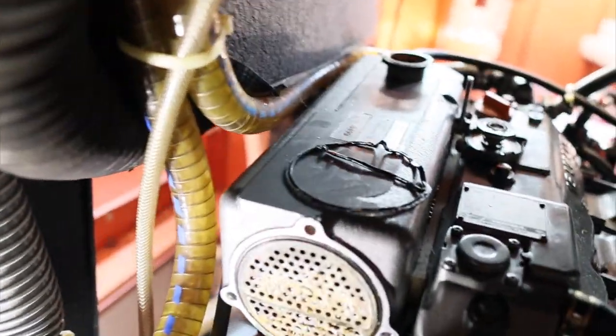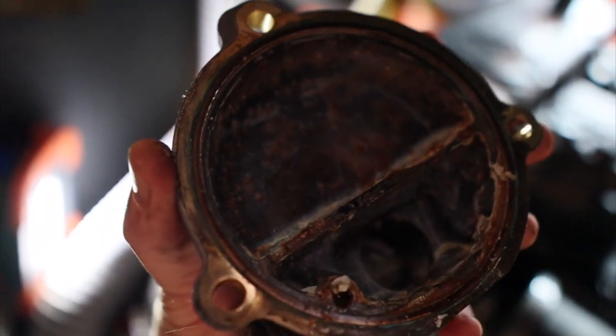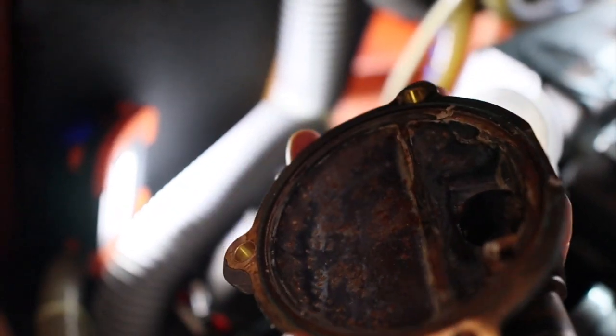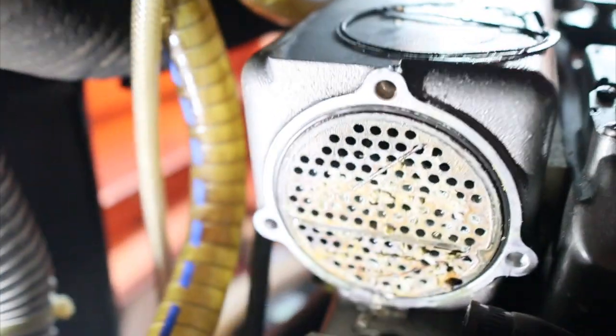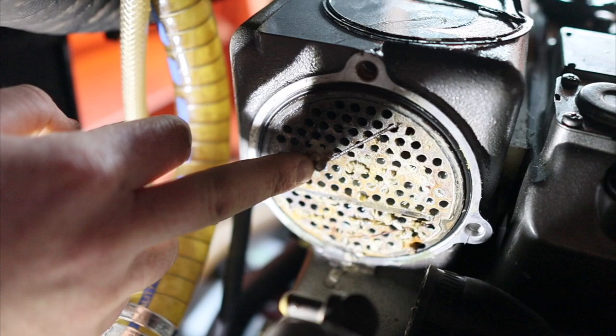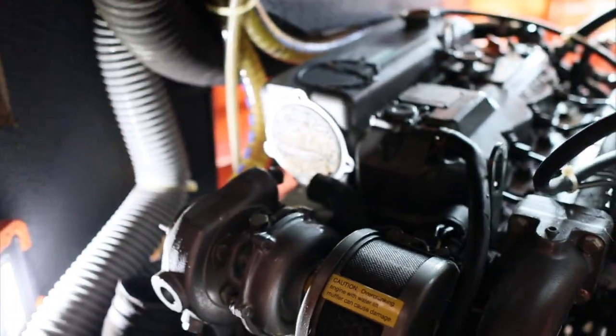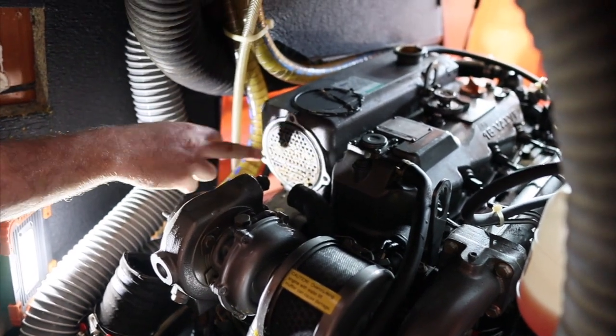So this is the heat exchanger that we pulled off. We're just checking to see how clean it is. Is that clean to you, or is that? No, but it's not too bad. It's not too much worse. This blocking is not good. It's not disastrous yet, but this is why you do it. That's why you do it. You maintain it, because if that's 1,000 hours, you can imagine it in 3,000 hours.